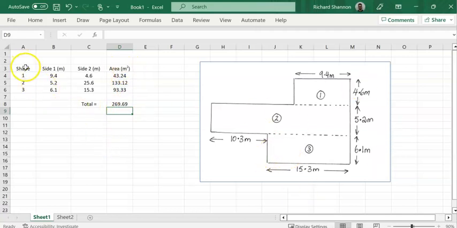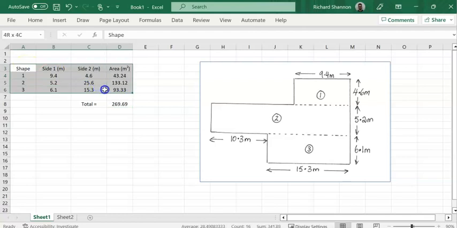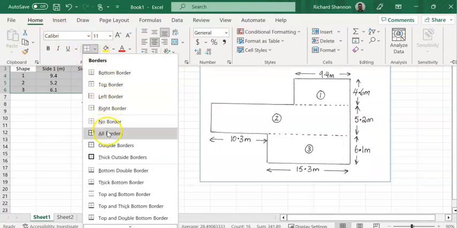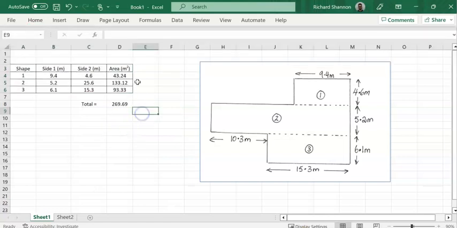Now, eventually, for your assignment, you'll want to actually copy and paste this into Word. So it's really helpful if you just highlight that stuff there, go home, and this little box here for borders, press all borders, and that just puts a border around it, and it'll make it way better as you copy and paste it into Word for your assignment later on. So now, okay, that's the first one done. Hopefully you followed along and you've basically created that with me.